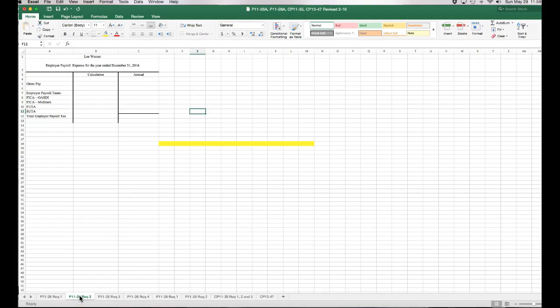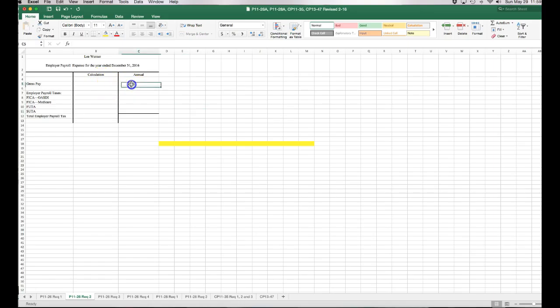In requirement 2, we're going to be doing the employer portion, because it's important to bear in mind, as many of you may or may not be aware, that you working as an individual for a company, the employer also has to chip in and pay taxes as well on your earnings. So the government gets taxes not only from you, the employee, but also from the employer. And this is calculating the payroll expense that the employer has to pay on this leave earner.